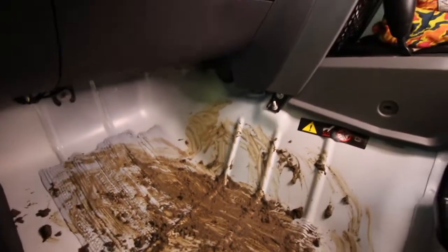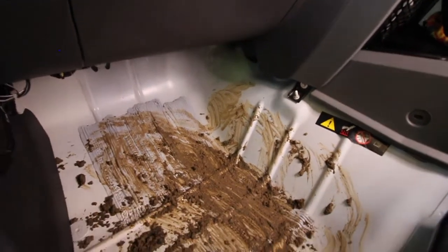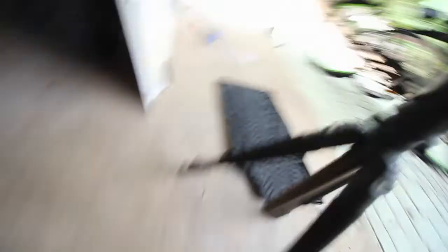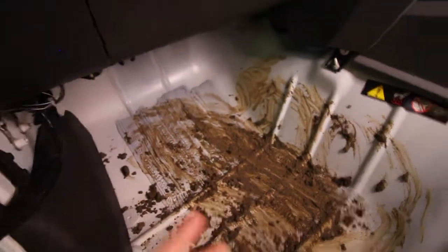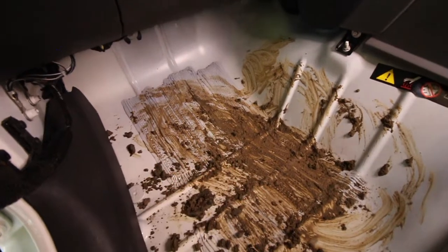The inside of our Jeep is muddy as all hell, which isn't too bad. We haven't been running carpet because I really want to give this a good clean — I kept getting dirt and got sick of deep cleaning carpet all the time. We've got rubber floor mats like most people, but dirt, sand, salt water and everything just keeps getting around this area.